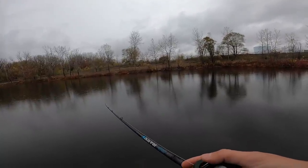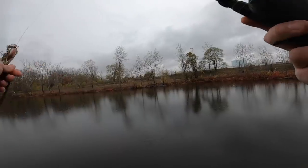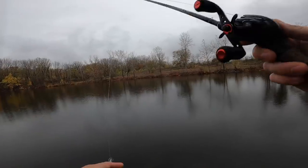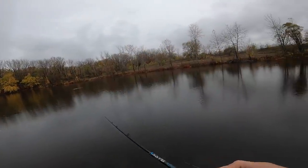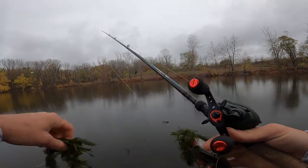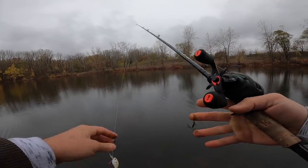We're just running this as shallow as I can right now, because we're in the weeds already. The unfortunate part about bank fishing a crankbait. You're gonna get clogged up, homie. Still not hearing anything from this bait, by the way. I did everything I could to test this bait out. Put it in the water, listened to the side of the fish tank. Some people said wet your fingers. Tried that, didn't work. So I'm out here trying to give this thing 10, 15 casts, and then we're gonna try some of the other baits I got.